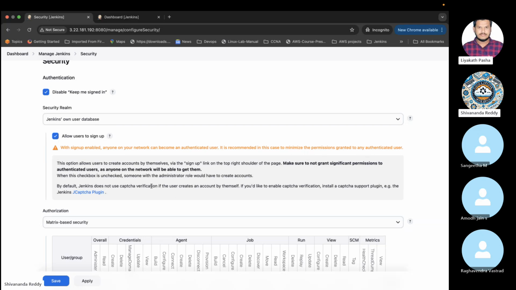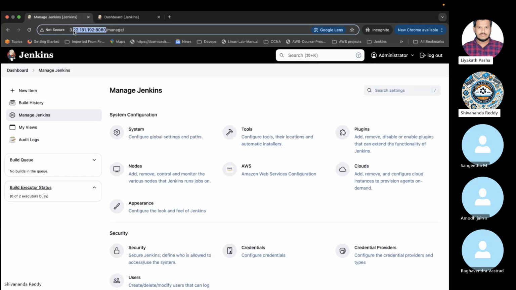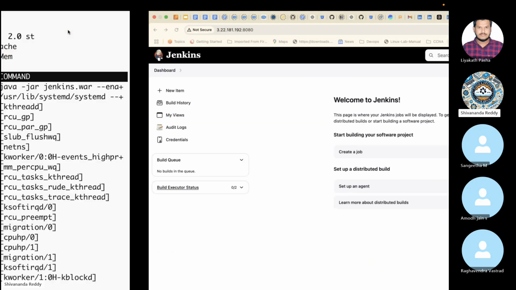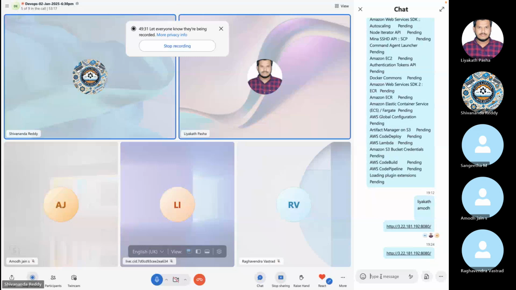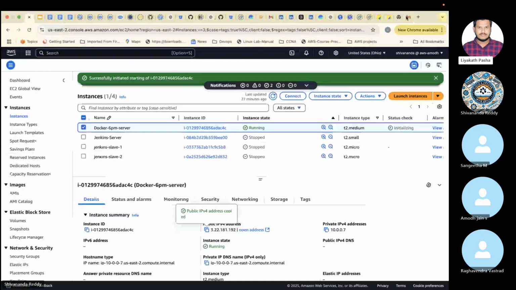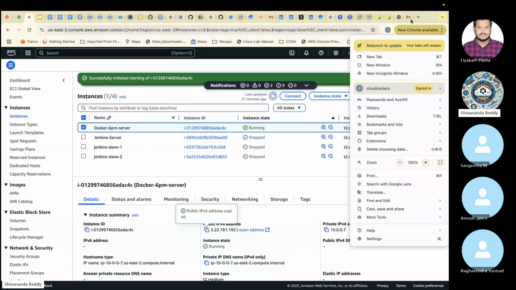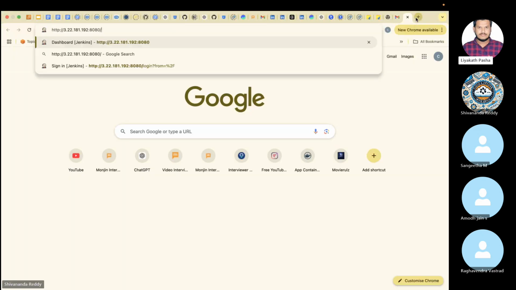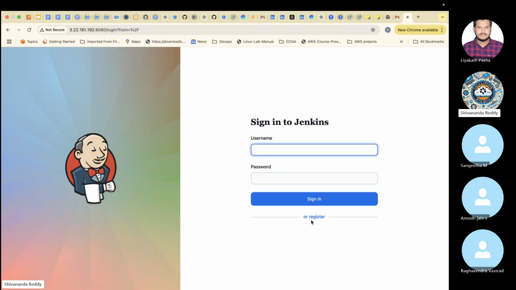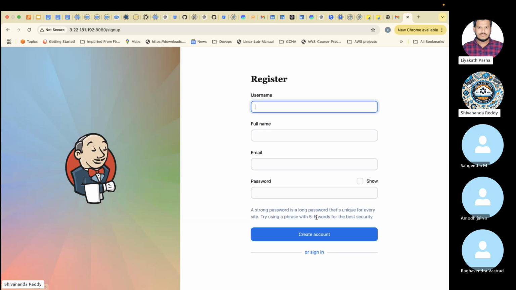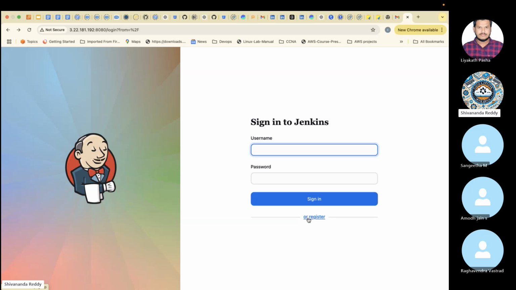Just for a while, I'm going to save these changes, guys. Now close your window and try to access this URL once again. Are you guys getting the sign up option? Can you let me know? No, it's not asking. Not getting? Because we need to get the sign up option there. Register. Sir, getting, sir. Our register is there, correct? If I click on register, this is the one I'm talking about. Earlier, this register option was not there, but now it's showing.